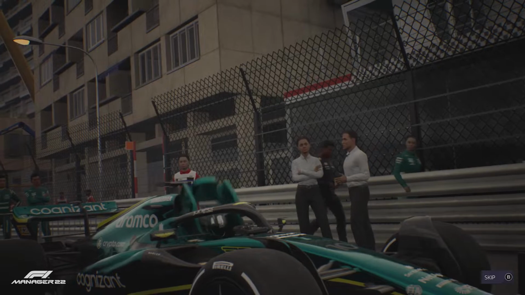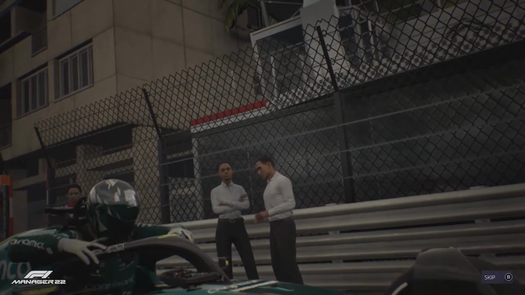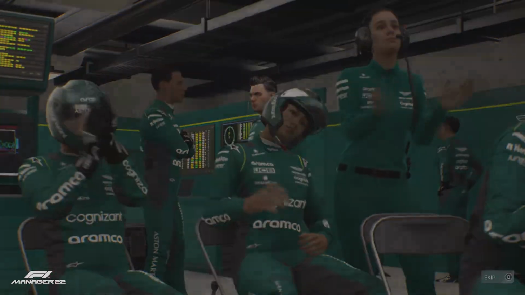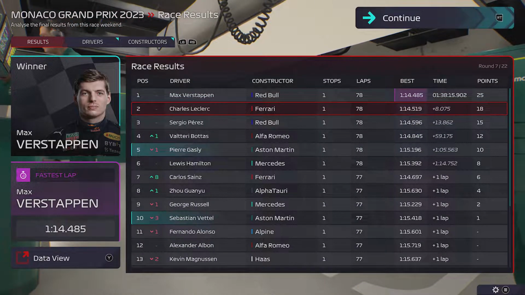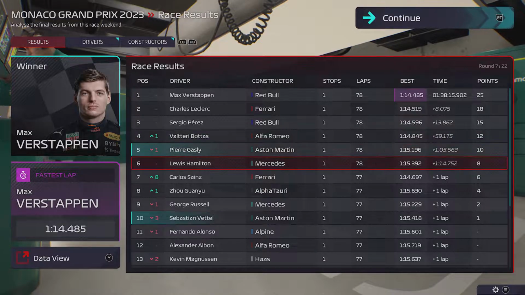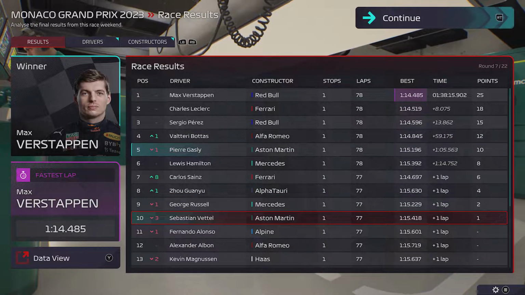So there we have it. Well, this weekend, Gasly acting a little bit disappointed with the P5. I mean, understandable, it could have been P4, but still, it's another double points finish for the team. As Verstappen wins the Monaco Grand Prix with Leclerc second, Perez rounds out the podium, Bottas, Gasly, Hamilton, Sainz, Zhou, Russell and Vettel round out the top 10.